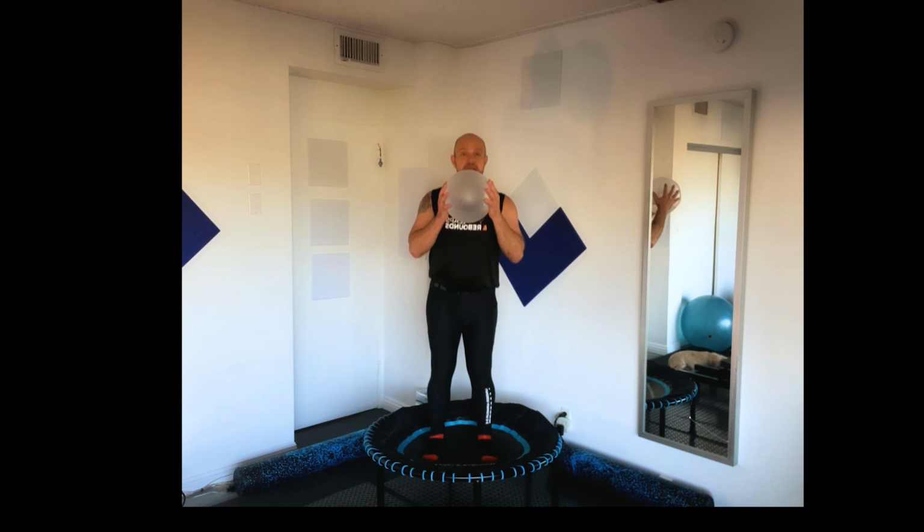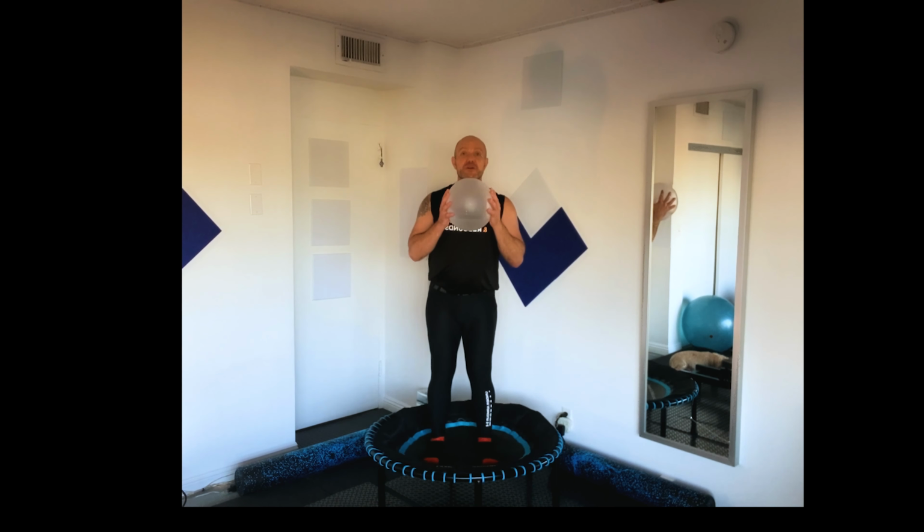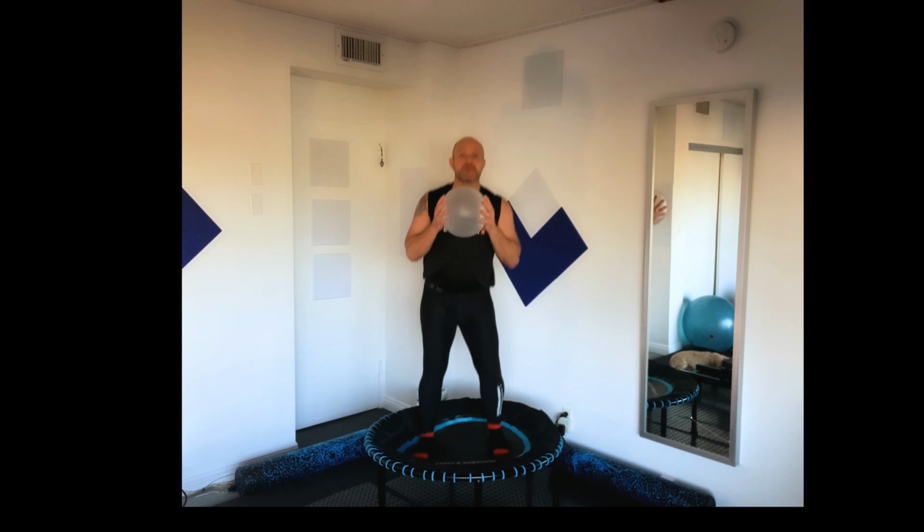Okay, keep it nice and steady. The water is not moving inside of the ball. Okay, so it's an impact-free move. Good stuff. So it's 4, and 3, and 2. And let's just shift the weight from side to side.